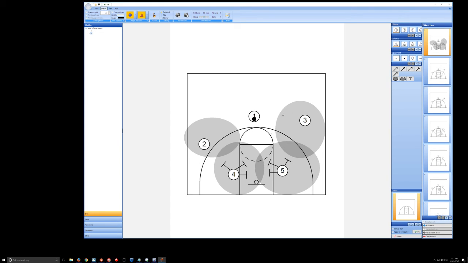They can go anywhere in the zone, but you don't want to leave the zone. Now, say one person is the catalyst. He passes the ball here, and then he starts running off screens, trying to get open for his jump shot. And the ball can swing around while he's trying to get open.